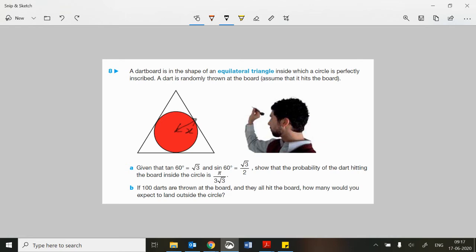Right. But then I need to look at the area of the total shape because we're going to try and work out the probability of the dart hitting the circle inside this triangular board. So we need to do essentially the circle area divided by triangle area. That's what we're looking to do. Now, the circle area here is easy. It's pi R, pi X squared, pi R squared, pi X squared.